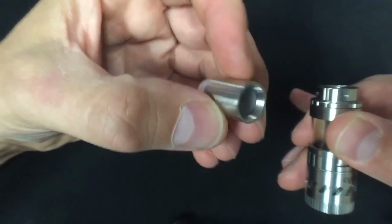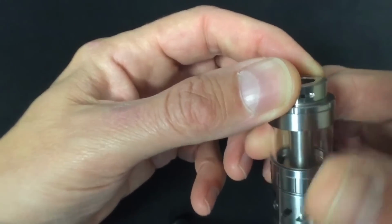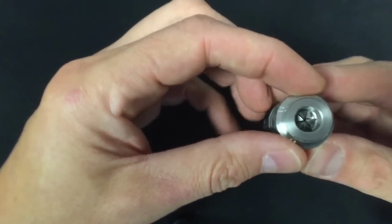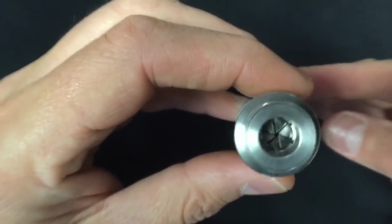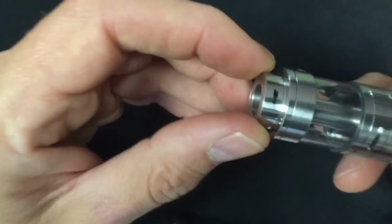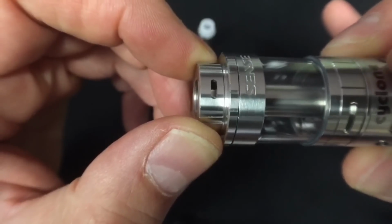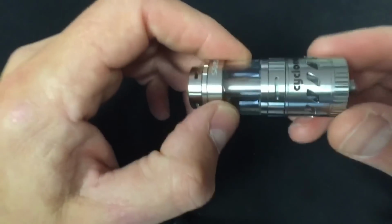take this top cap off, this drip tip. Here's the drip tip, very much like the Heracles. Put that off to the side. Here is top airflow. I don't know how it's entering the chamber. I don't know how it's getting in there to mix in with the vape, and look at this, something out of Sci-Fi. That's like one of those spaceship, 2010 Space Odyssey. Okay, so here's top airflow. Interesting. See that? 4 airflow slots. See? 1, 2, 3, 4. And you have side airflow.